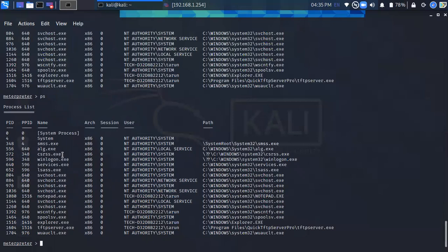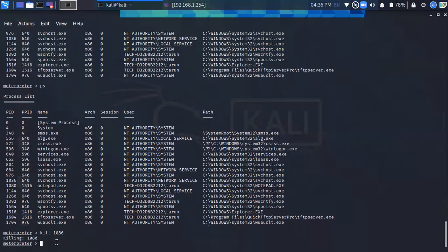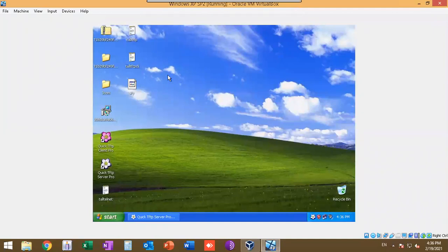Here we can see notepad.exe. Yes, this is notepad.exe, and I can kill it from my remote machine with the kill command, typing the process ID, that is 108. You can see here the process is already closed.